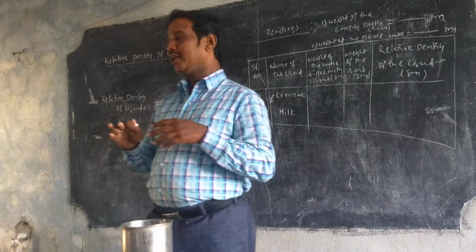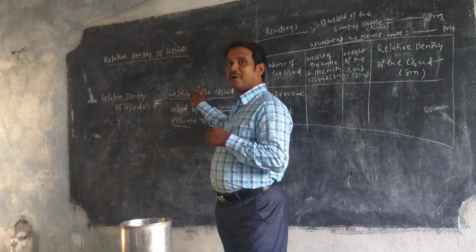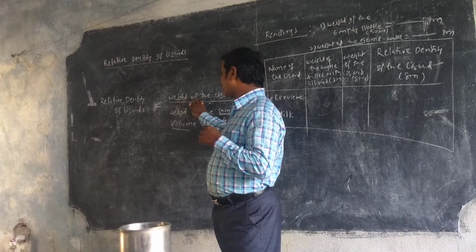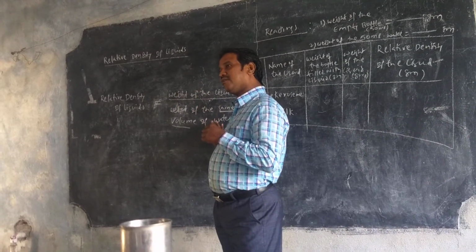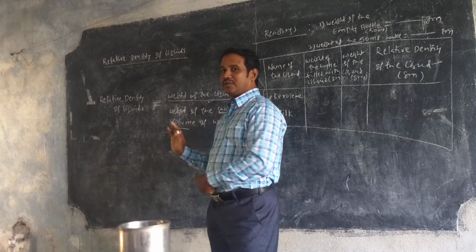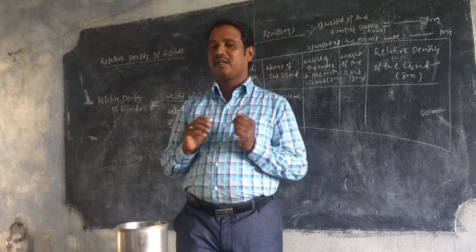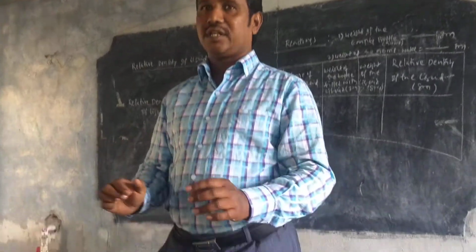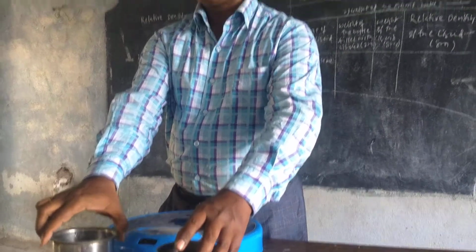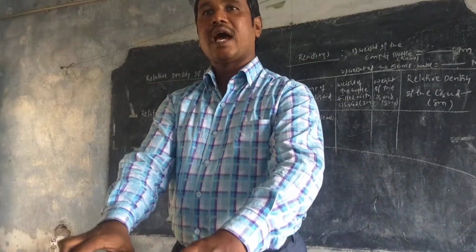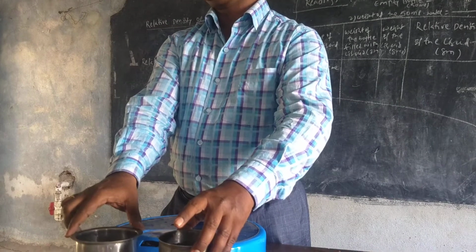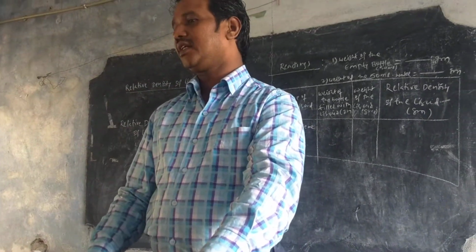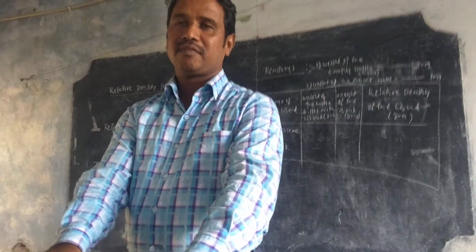Now in the experiment, you have to measure the masses. The weight is nothing but the mass in this sense. So mass should be measured with respect to the same volume of water. For that purpose we are conducting a simple experiment. I am taking two measuring jars of almost equal volume. Let us suppose these are each 100 ml. We can pour liquid up to 100 ml.